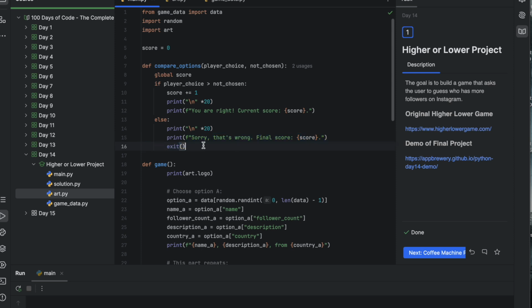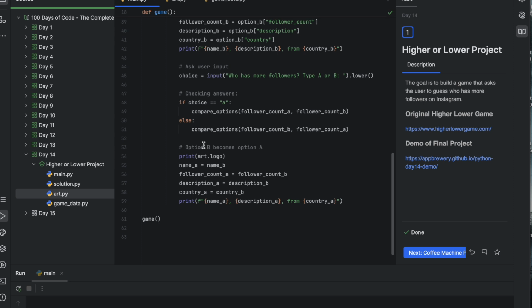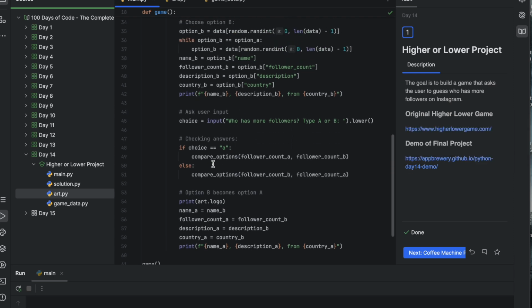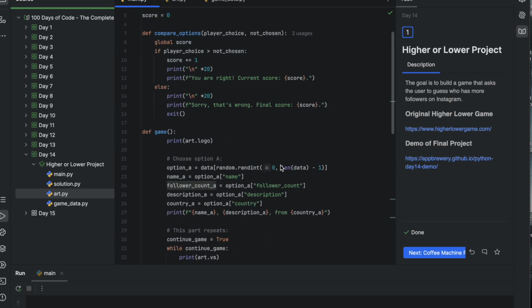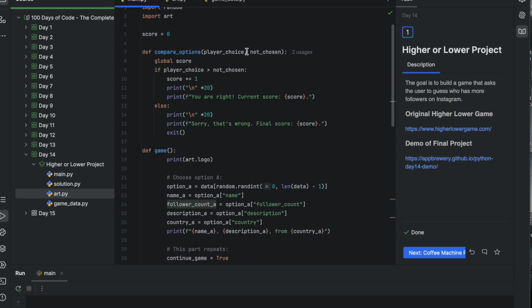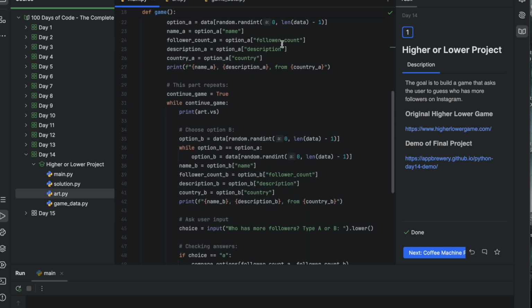So in here, back to the loop, I would say if their choice is option A, then I will call this function, but my first input will be the follower count A, because that's their choice, and that corresponds to the parameter player choice. And the other one will be B, which is not chosen by the player.